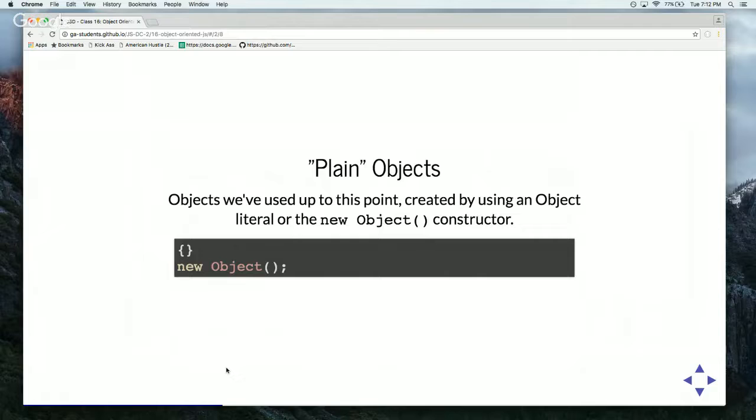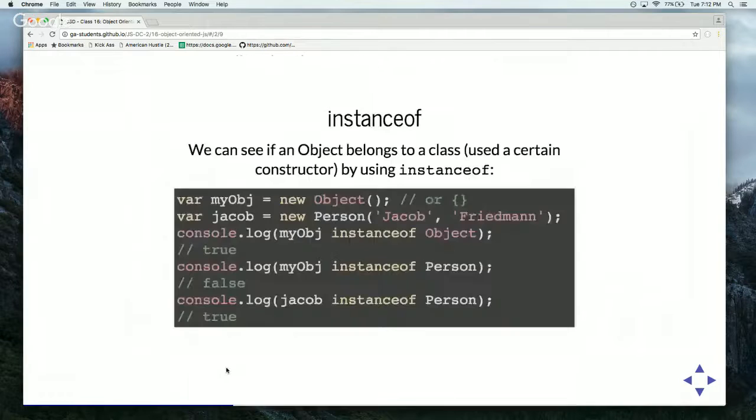If you remember, when we were looking at other data types like numbers and strings, there was something called typeof, and we could check the type of a piece of data. Well, when we're looking at objects, there's an equivalent operator called instanceof, which can tell us which class this object belongs to, or whether this object belongs to this class.